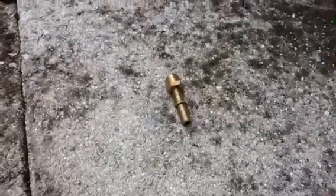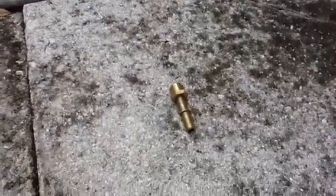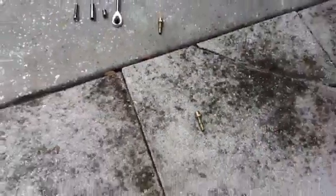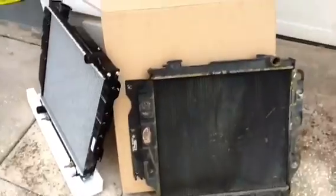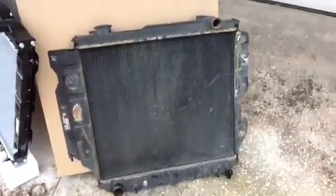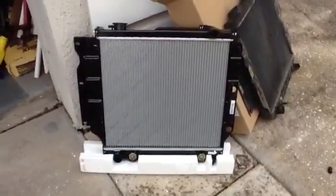But if you don't have that, you will not get those connections off if you have that type of connector. So I just wanted to make sure you understand the difference between those. With all that, what we're going to do now is put the old radiator here into recycling, and we're going to install the new one into the Jeep.